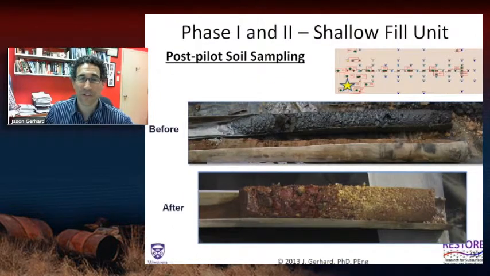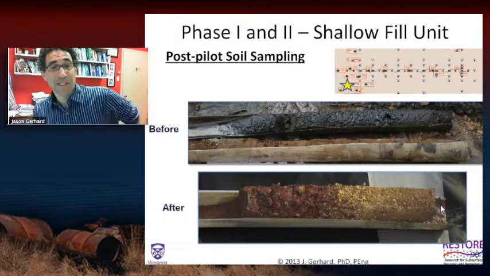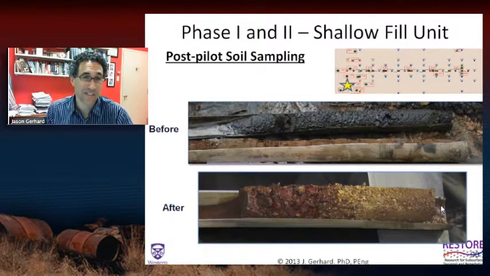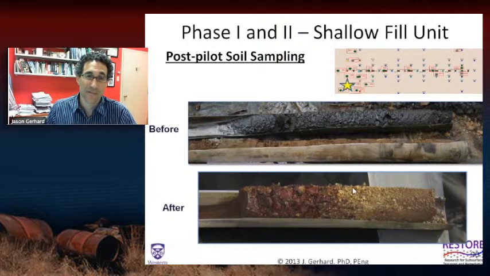And when we go back, here's a top-down view of the cell, and we took split-spoon cores from various locations. You'll see here's a before and an after from one location over in one corner, and you can see basically afterwards we get very similar results to what we're getting in the lab. We're getting basically totally clean sand. In fact, we were getting this goopy recovery before, and now it's actually getting hard to recover because it's water-free, and it's also organic content-free, so it's just basically falling apart. It falls out of the split spoon.